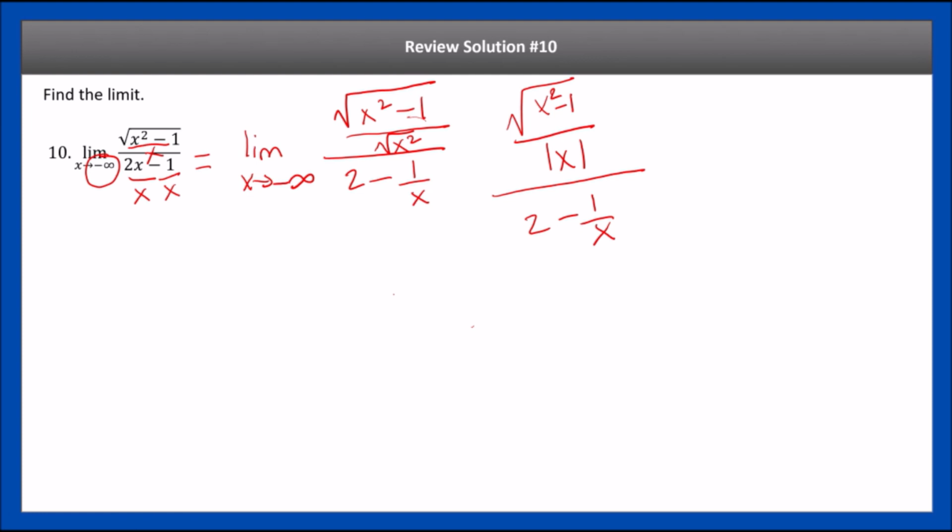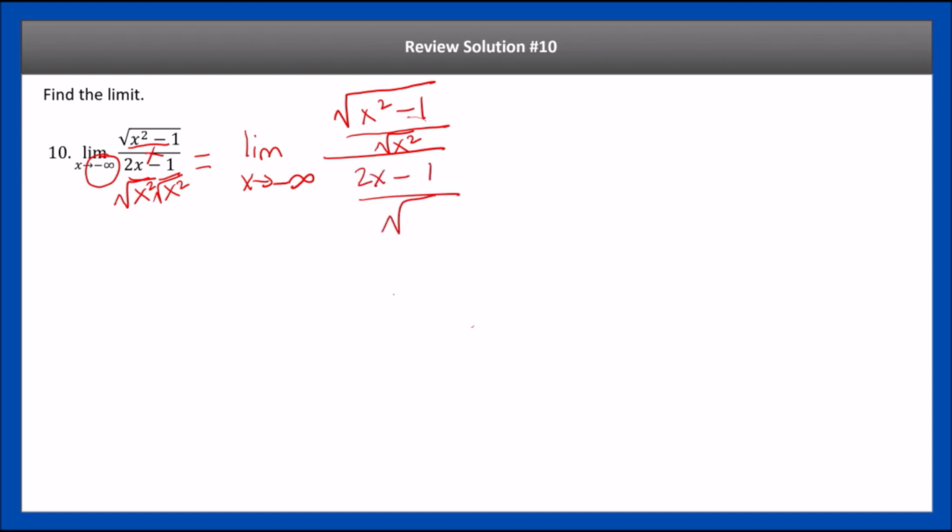Okay, so for this, real quick, I want to elaborate. For this square root of x part, I'm going to backtrack a little bit here, and I'm going to leave this as square root of x, and leave this as square root of x squared. Essentially we're dividing by x, right? But we're dividing by square root of x squared, right? So really what I should be saying is that this is the same thing as square root of x squared, right?